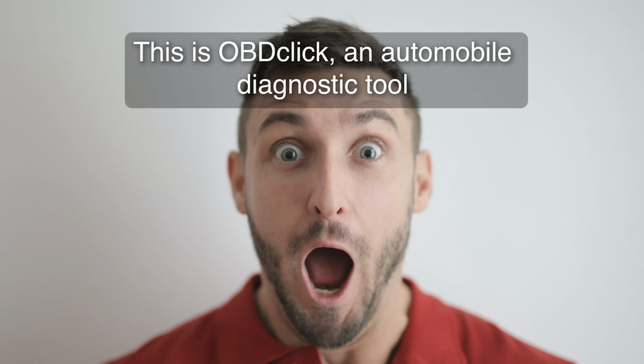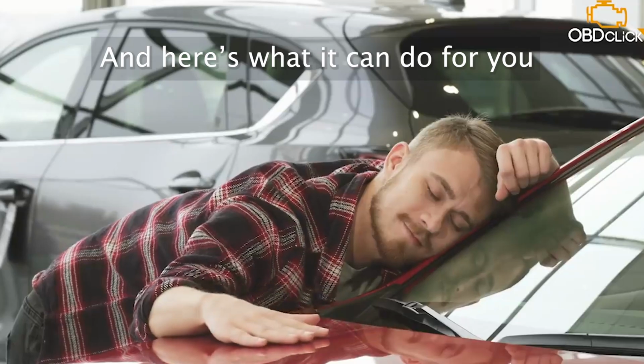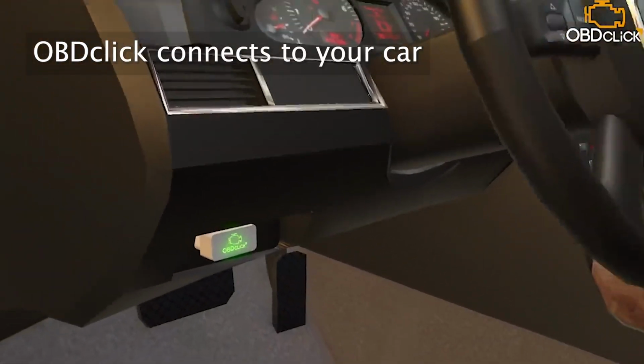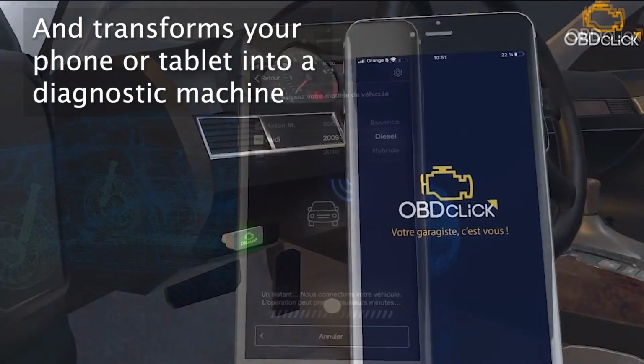This is OBDclick, an automobile diagnostic tool. Here's what it looks like, and here's what it can do for you. And here's how it works. OBDclick connects to your car and transforms your phone or tablet into a diagnostic machine.